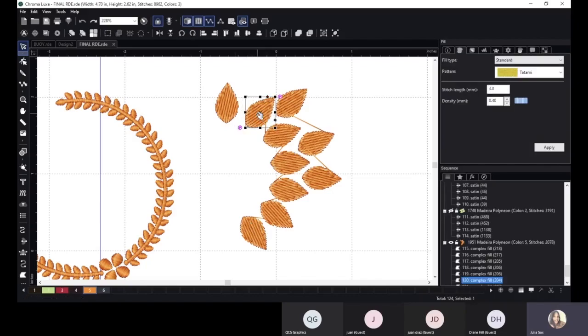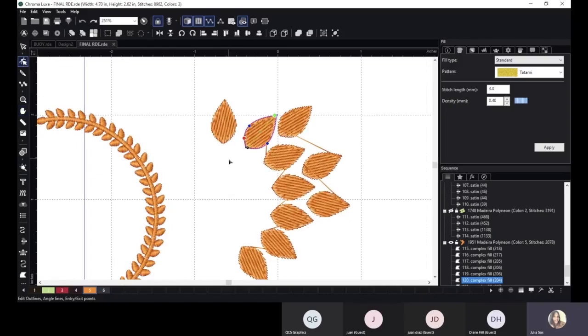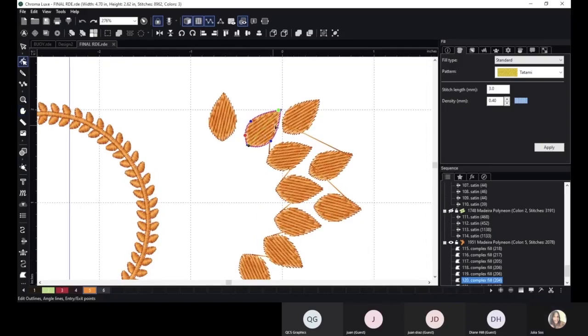When you select an object and then click onto your shape tool, you will notice a red and green dot. If I change the start or stop point to have this object stop where the other object starts, we can really eliminate or shorten the jump stitch.